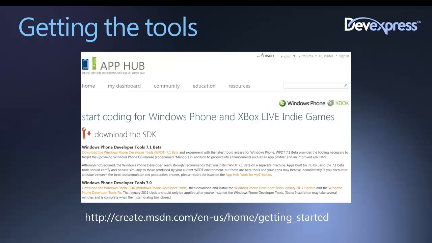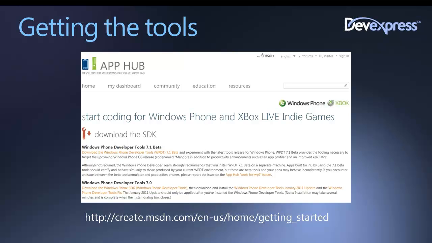Now, if you already have Visual Studio 2010 Pro or higher on your computer, then it's not going to install the Express Edition as well. It's just going to install an add-in that will allow you to use the new project types and the new functionality within your existing install of Visual Studio 2010. But if you don't have it, no worries. You'll get the Express Edition, and you'll get all the projects and everything that you need in order to do Windows Phone development.